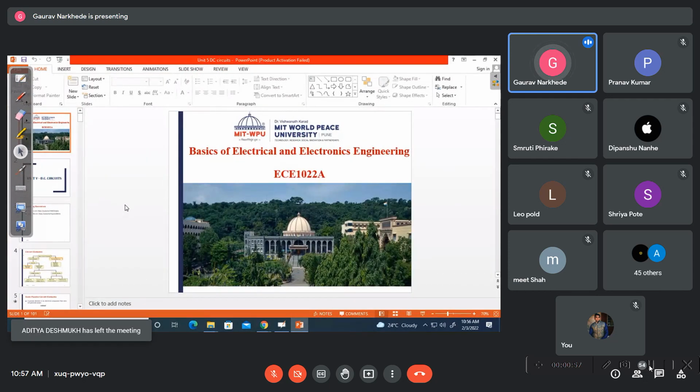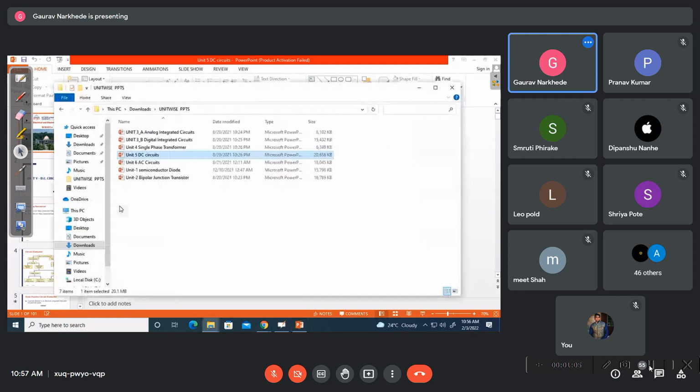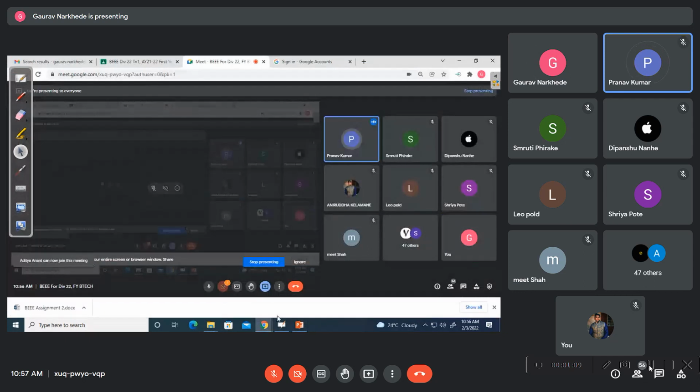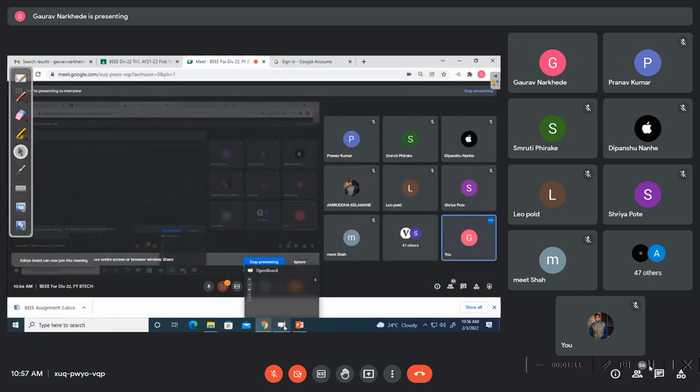And in independent, again, there are two sources. One is voltage source. Voltage sources are of two types. One are practical, another is ideal, correct? This thing we have seen in the last lecture. Okay, now let us see further part, right?